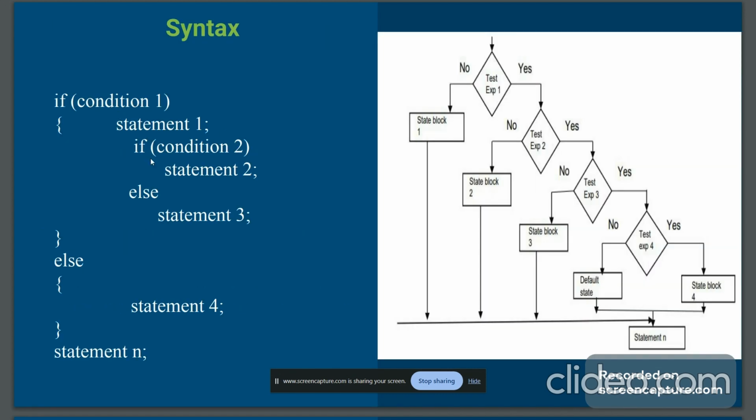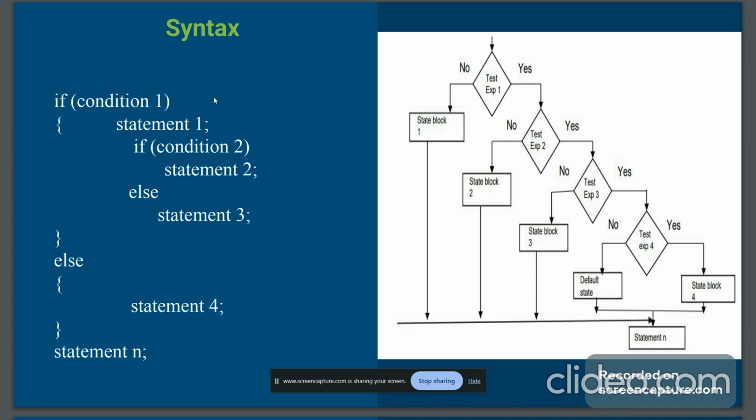Here you can see this if else is written in one if block. So this example is of nested if else. If condition 1, then any statement, or directly if condition 2 and further statement.